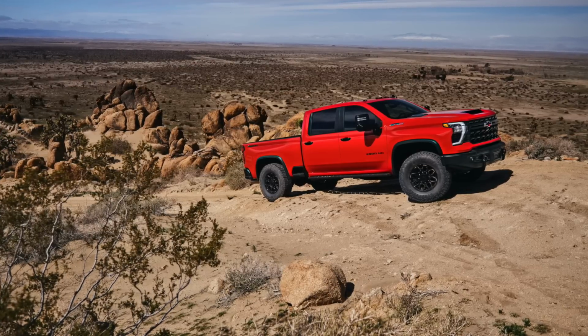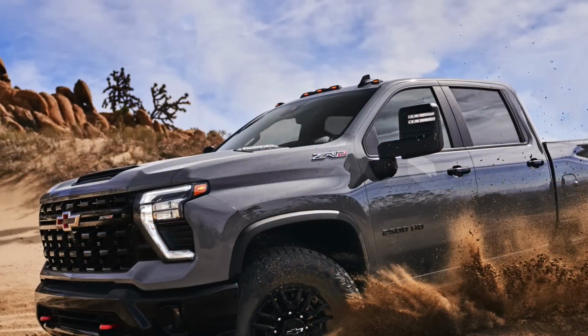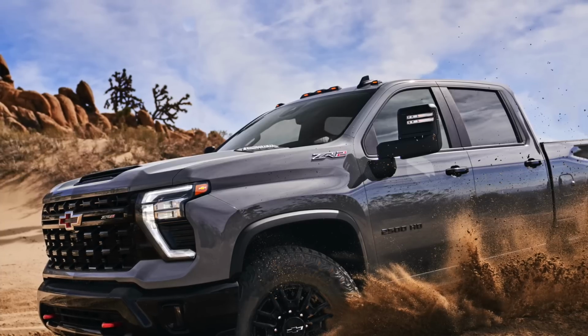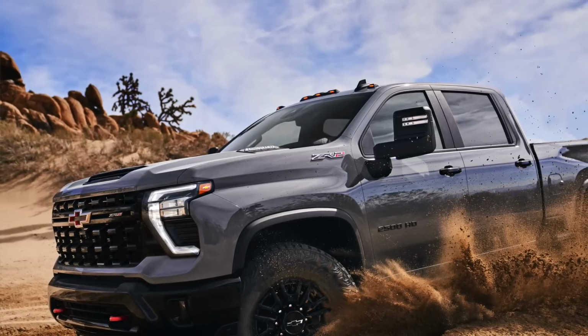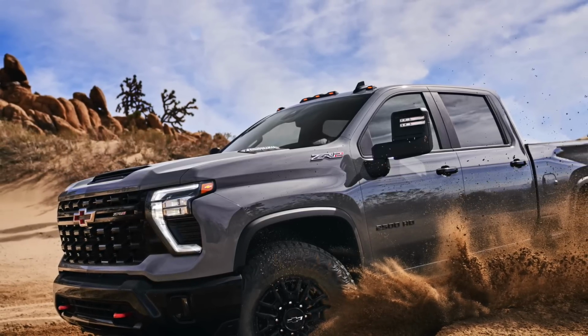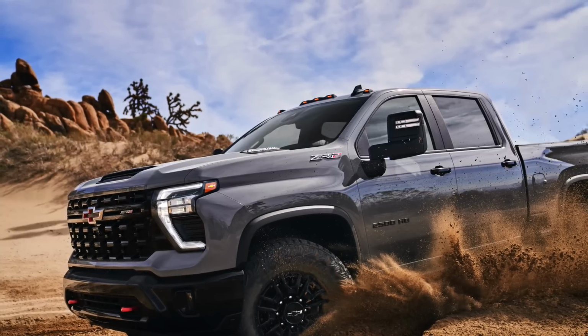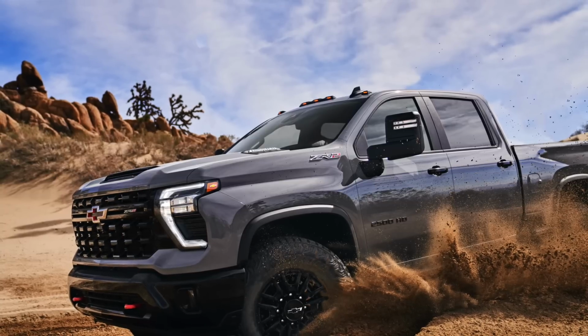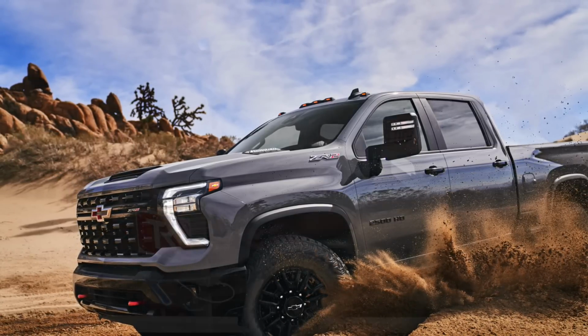Outside of all that new off-road hardware is a little bit of new software. There is a new off-road mode here. Now this has been introduced again on the light-duty trucks. Here in the HD, off-road mode adjusts various calibrations such as the ABS, the traction control, the stability control, and that's going to optimize the truck for off-road driving. It'll also alter your throttle progression and your transmission shifts, and the rear locker will not have a speed limitation in off-road mode.